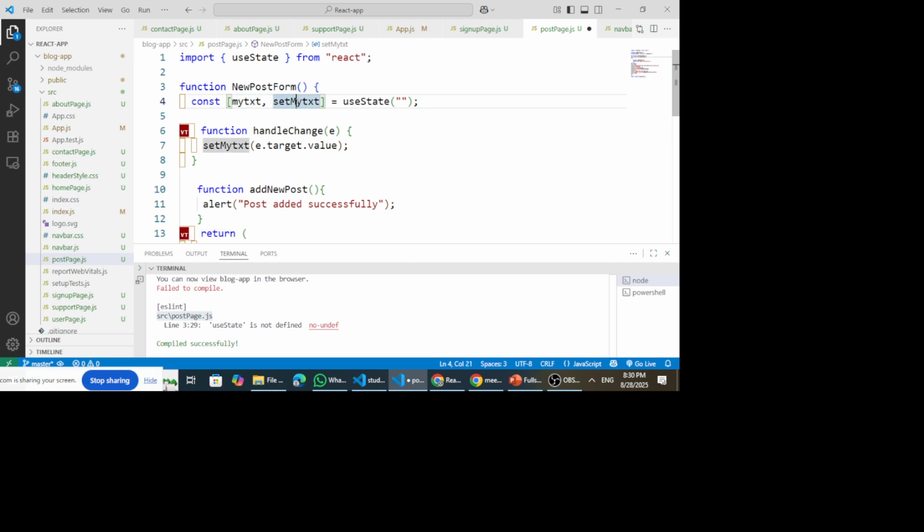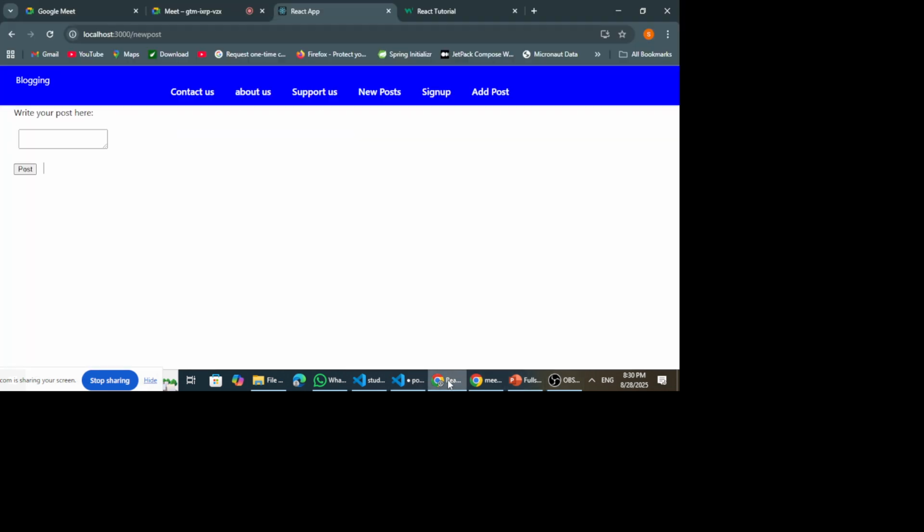Then after this variable, we have this function called set text or set my text. What is it used for? It is used to update this variable. So in case, for example, I enter, let me enter, I want to post something. This is what I have entered in the text field. Once I enter that value, it is taken the way it is and saved in that variable.